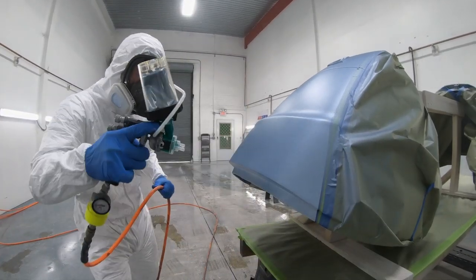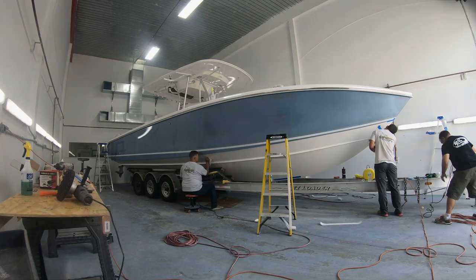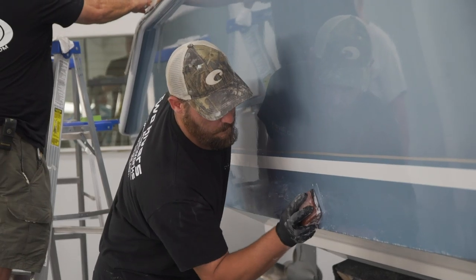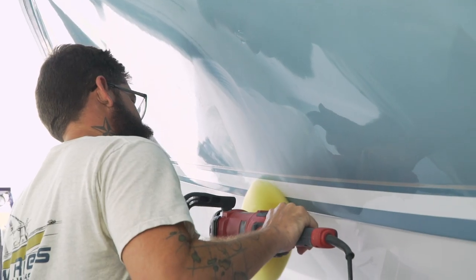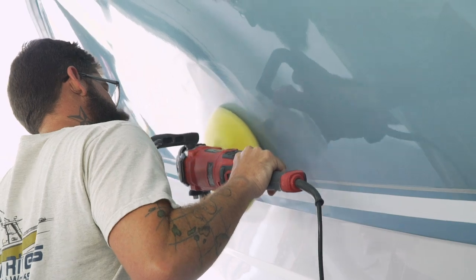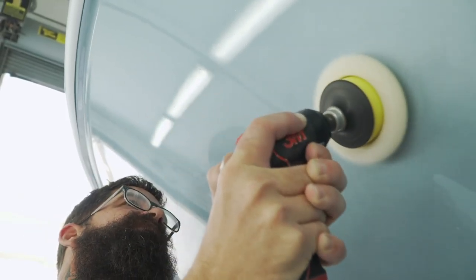We've done a custom paint job on the motors, put a new rub rail on the boat, and the boat is really looking good but it's not quite there yet. I personally like wet sanding and polishing the boat. The reason I do that is I really like the paint to be glass smooth, and I believe the only way to really get it done is to wet sand and then buff and polish — that makes the clear coat really straight and look good when it's on the water.